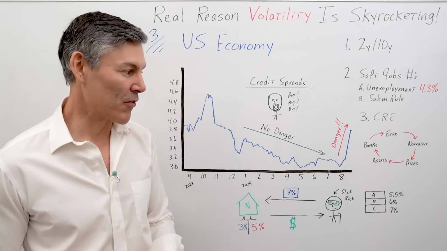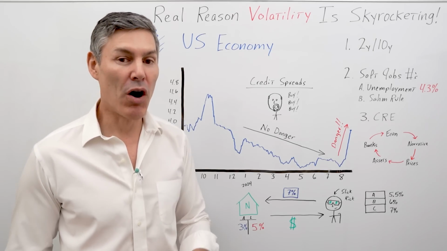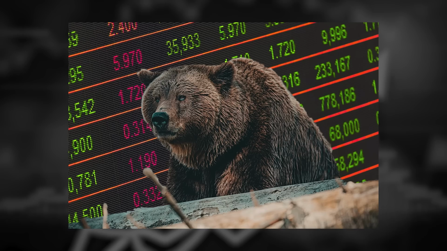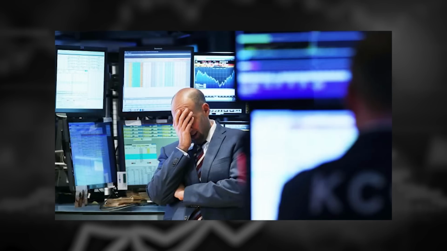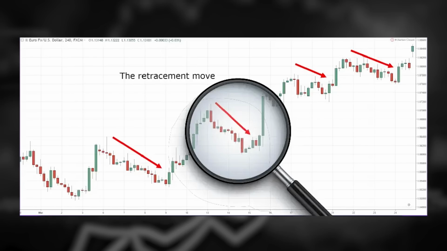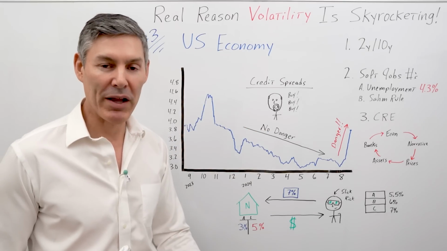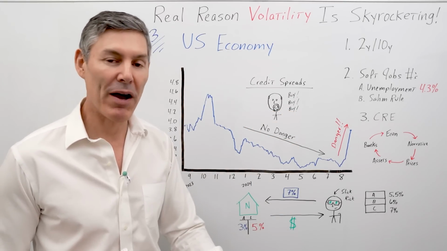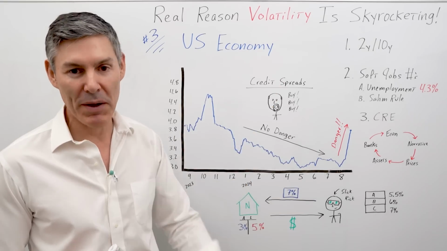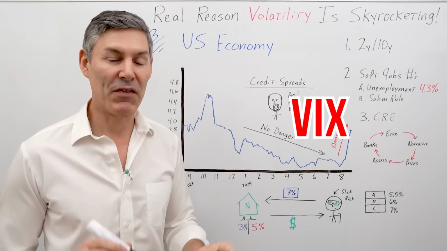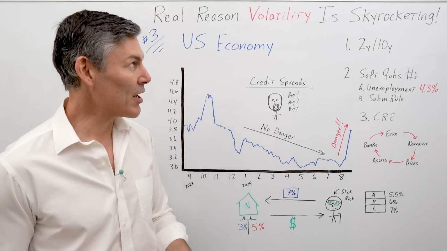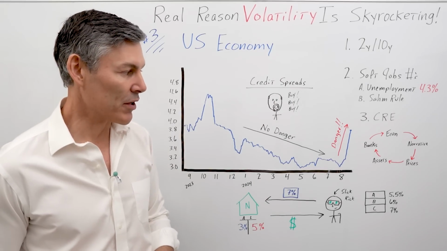Pretty much what we've seen over the last few days. And keep in mind, you always see this type of volatility in massive bear markets, where you don't see just massive sell-offs, you also see huge retracements. So the market's down by, let's say, 1,200 points, then up by 800 points, then down by 500, then up by 1,000, bam, bam, bam. You see the VIX, the fear index, go through the roof, which, again, is what we've seen with this volatility.